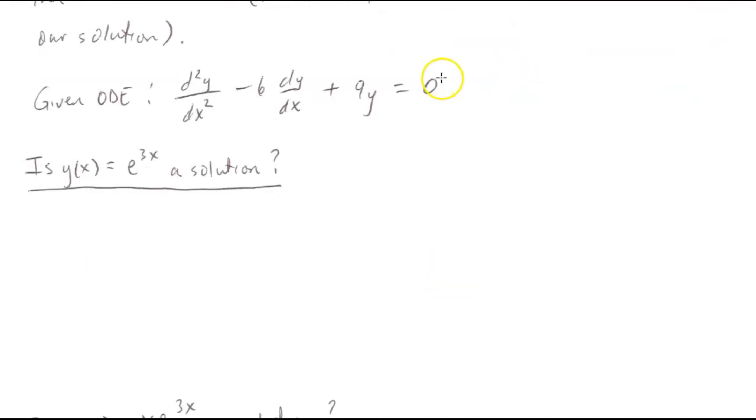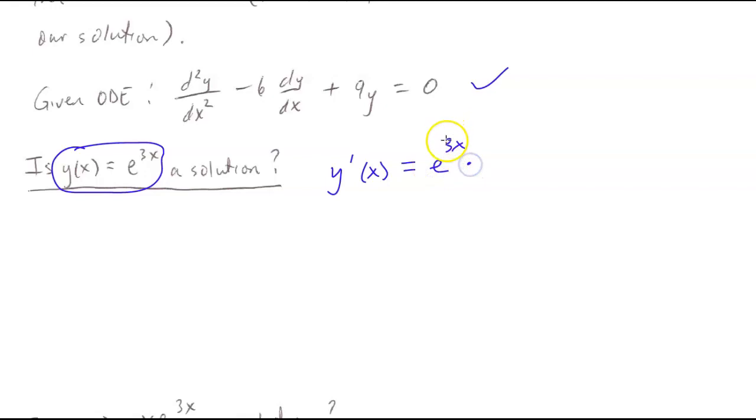So we see that we have a second order differential equation here. So we know that if we're guessing, or I guess we want to verify that y equals e raised to 3x is a solution, first thing we may want to do is find out what the first and second derivatives are. Okay, so the first derivative of e raised to the 3x, using the chain rule, will just be e raised to the 3x times the derivative of the inside function, which is 3. So it'll just be this.